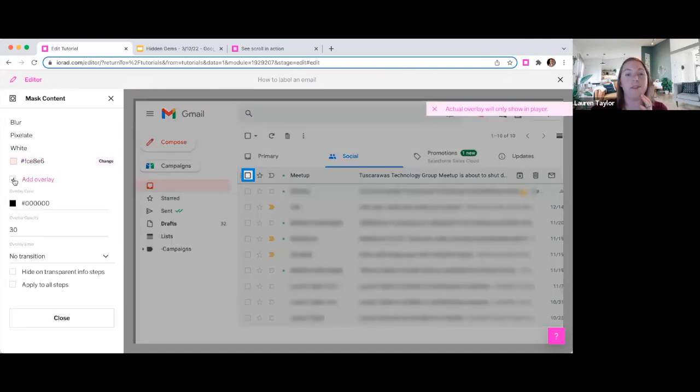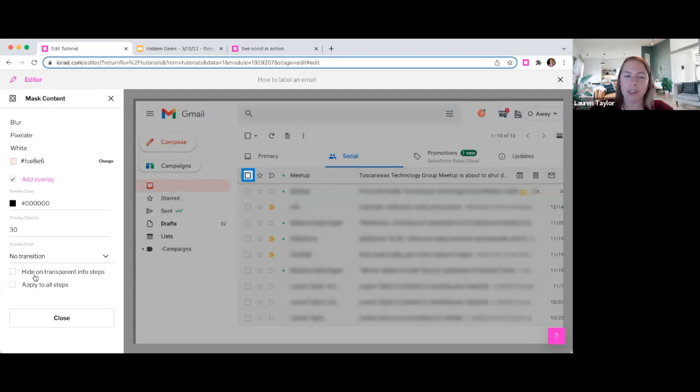The next one would be this overlay option. With the overlay option, you can adjust your overlay color and your overlay opacity. Mine is a little bit more pronounced just so that you can see it a little better. The overlay is really used for screens that have a lot going on and your learner might get lost on where they need to click. So you can add that overlay color and really focus in, for your learner, that they need to click in this highlight box.